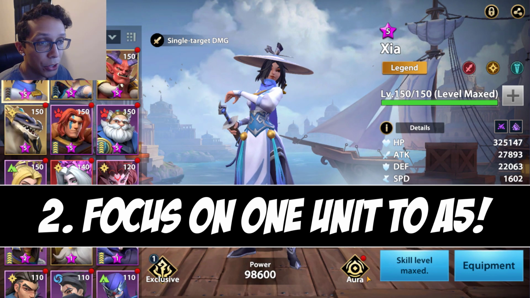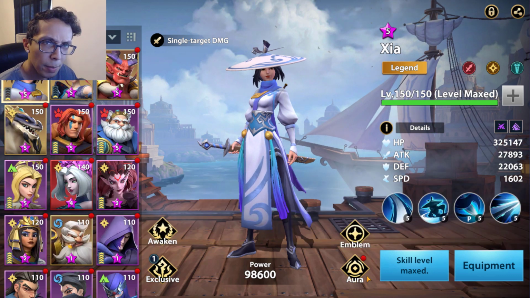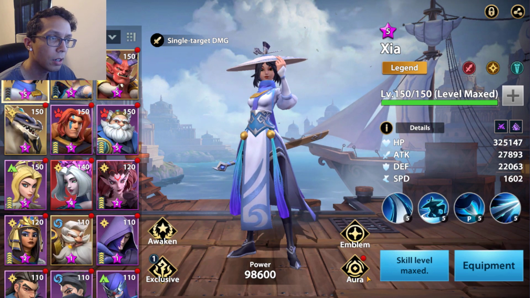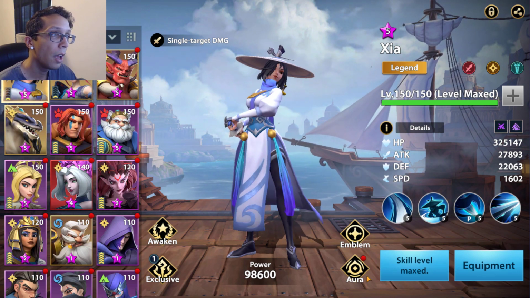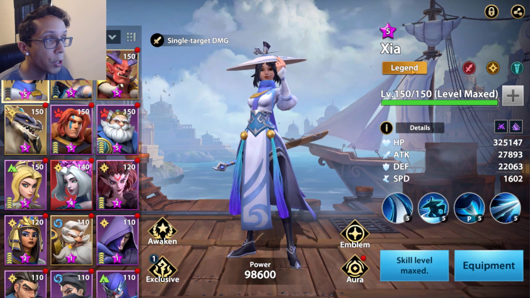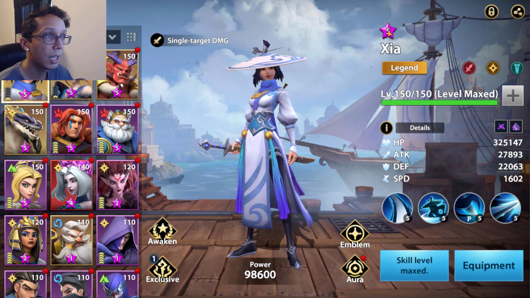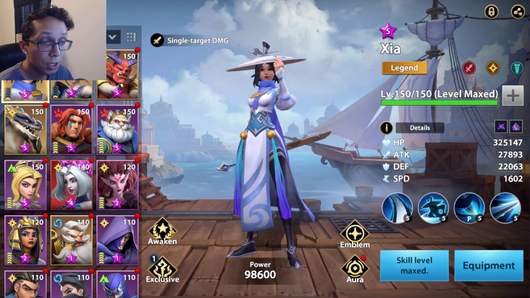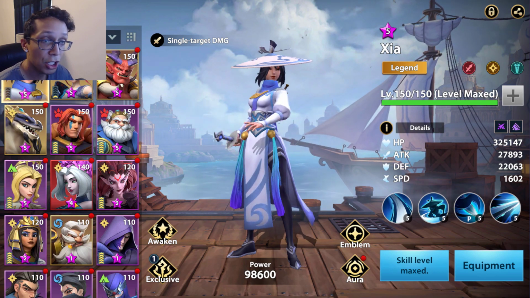All right, and then tip number two, you guys, is going to be focusing on one unit here. So what do I mean by focus on one unit? Well, due to Infinite Magic Raid's system, what happens with our unit as we level them up past level 100 is they break into a cap where stars are applied to them, and this is what we refer to as awakening. So the max awakening for a character is awaken 5, and this costs a whole bunch of other 5 stars to feed into them, which I can't do for my Sia because she is maxed.